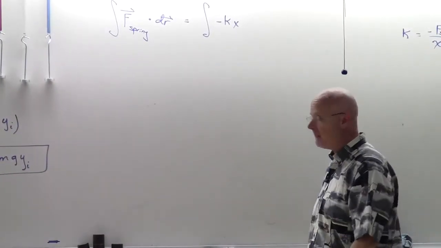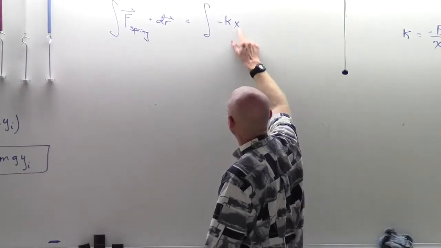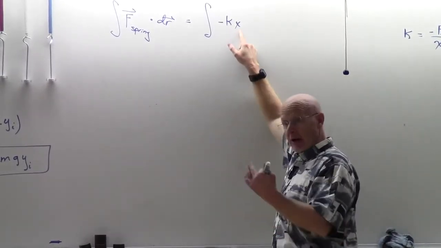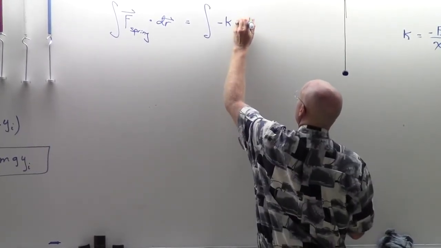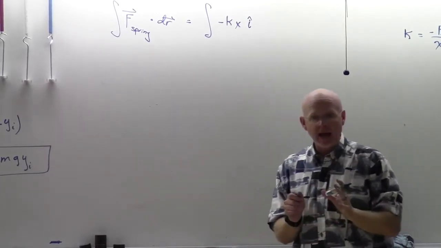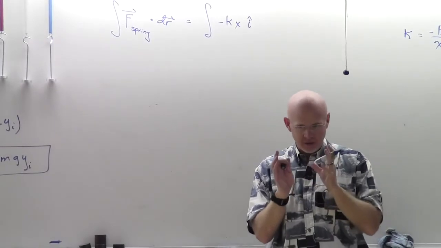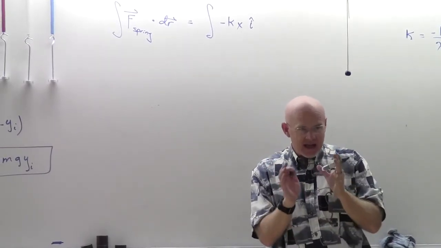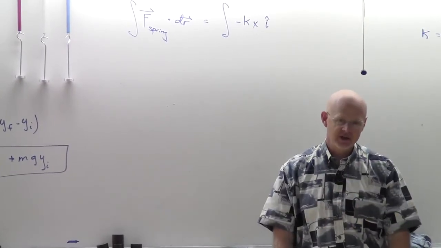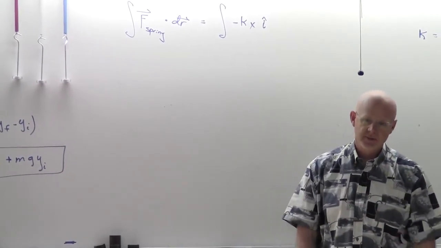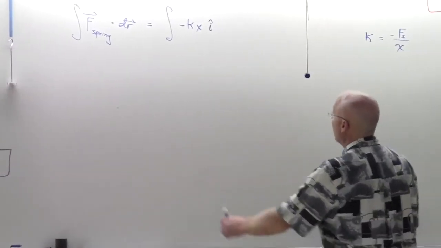So again, my first step is to put the force from a spring as minus kx. And as you guys correctly pointed out, I'm going to put a little i hat here. But again, that does not mean the real horizontal direction. The x in that equation means the direction the spring is either compressed or stretched. And x equals 0 was the natural length. So be careful with that.